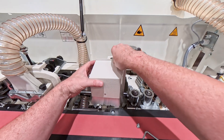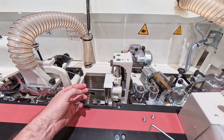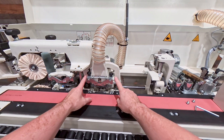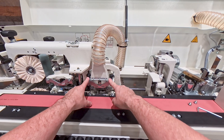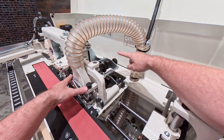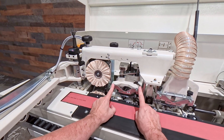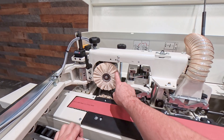This machine also shares the end trim of the 25 — a motorized end trim. This machine is 3mm capable. You have your front end trim and, again, it is 3mm capable. You do have your top and bottom trim, which is the same unit out of the ME20 and ME25 — really easy to adjust with numeric readouts in the back. You're also going to have the top and bottom profile scrapers and buffers found in the 25.